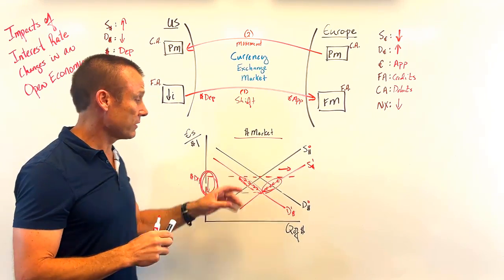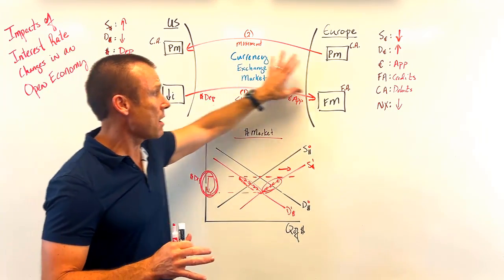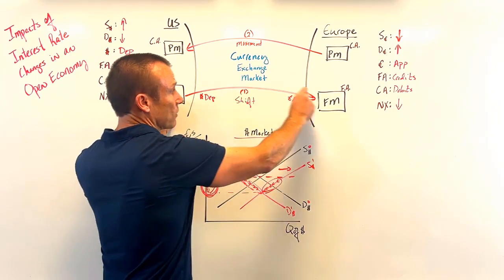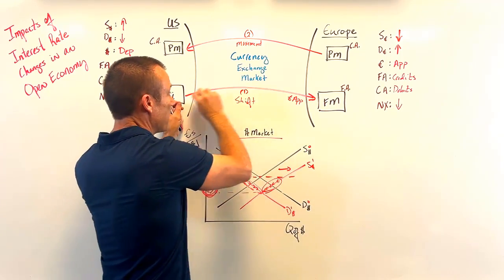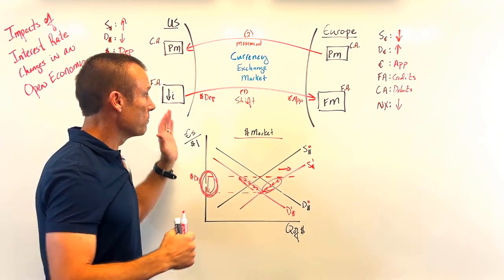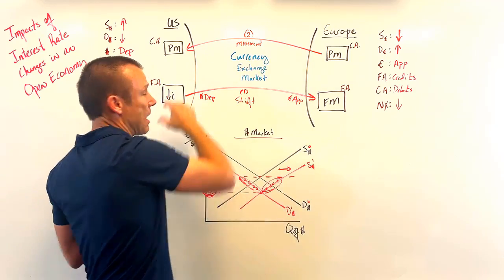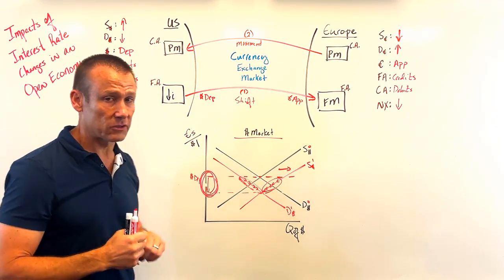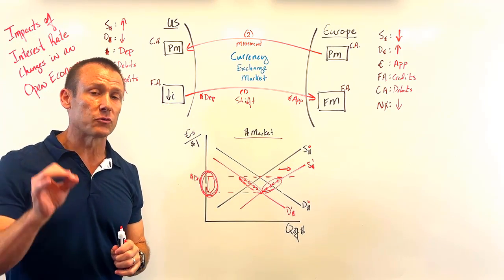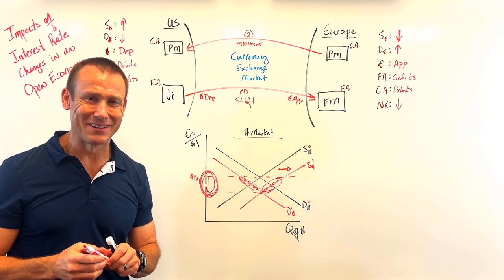That detail about the dollar market was optional, but the core model is what I want students to embrace. It's really simple: interest rate goes down, money goes away from that because money seeks higher interest rates. When money flows out, it causes a counter-flow because the balance of payments has to balance. The exchange rate change causes the opposite flow, showing the interdependence of the current account and financial account. This lets us get all the answers we want from an interest rate change — we just saw how everything unfolded from that starting point.